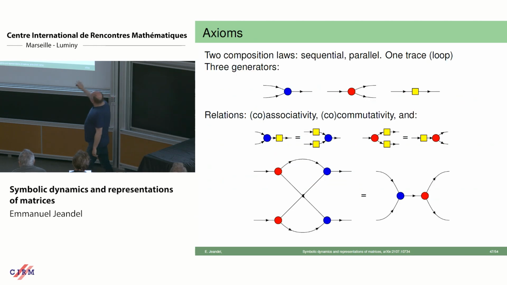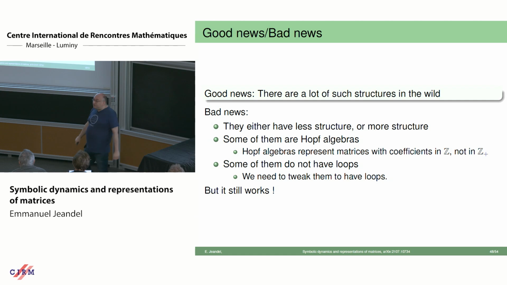So here are just the axioms so that we don't forget. These are the axioms that we want. And what is very nice is that there are examples in the literature that already exist. There are a lot of such structures in the wild. And that's very good, because it means that instead of having to think about how to find invariants, I just have to do bibliography. So that's a different way to find invariants. Instead of thinking, I just do bibliography to find structures that satisfy all these axioms.